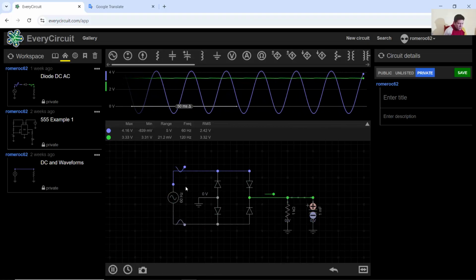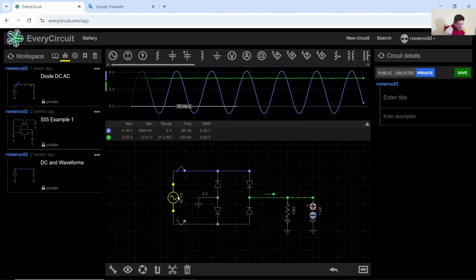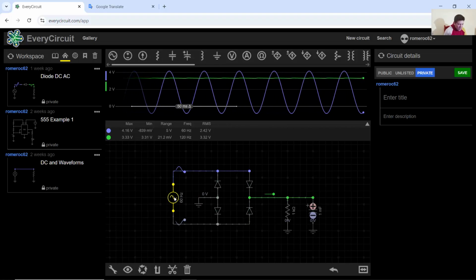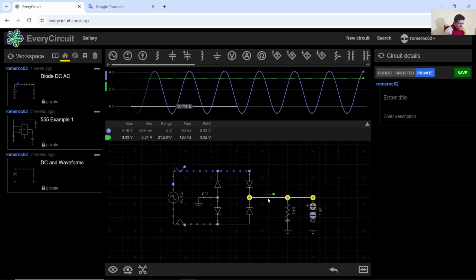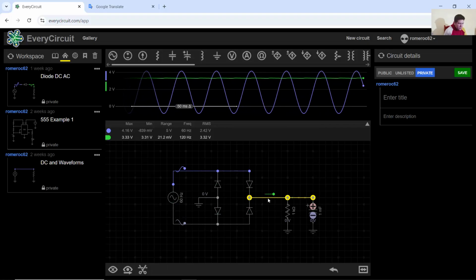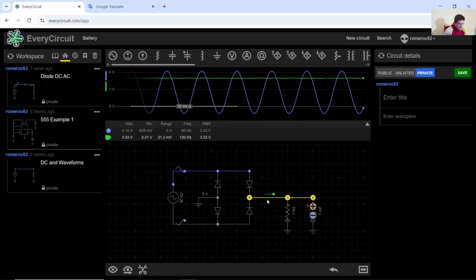Finally, this is how you can convert or adapt the alternating current to direct current, AC to DC.